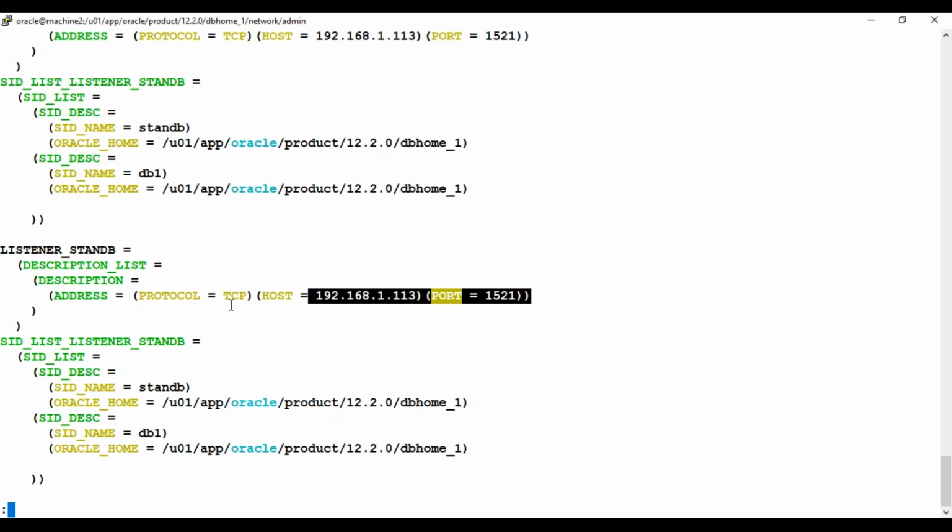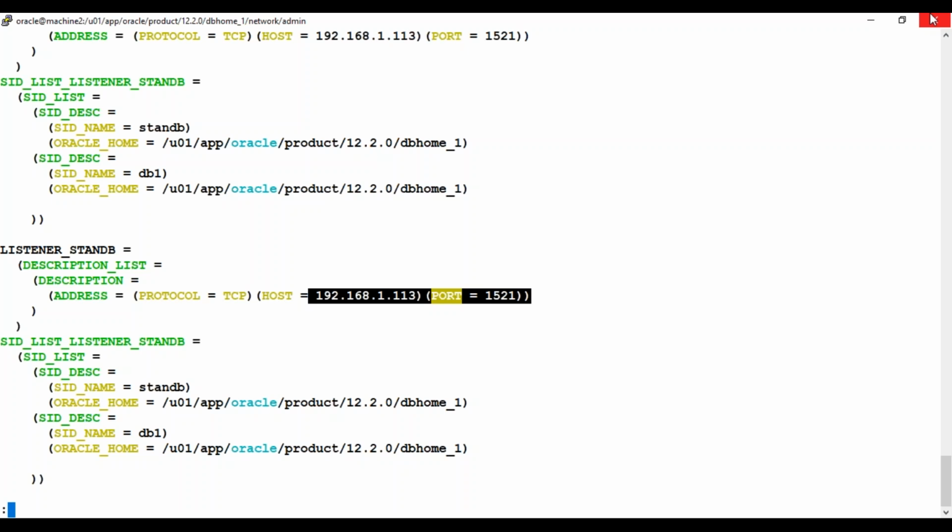And they also say that 1521 is the default port number which Oracle has given. When we use port 1521, we do have some security concerns, so it's always advisable to use a different port number rather than 1521. Yes, exactly. 1521 is the default one, but as per the security standards, it is not recommended to go ahead with 1521. So we need to use something else.